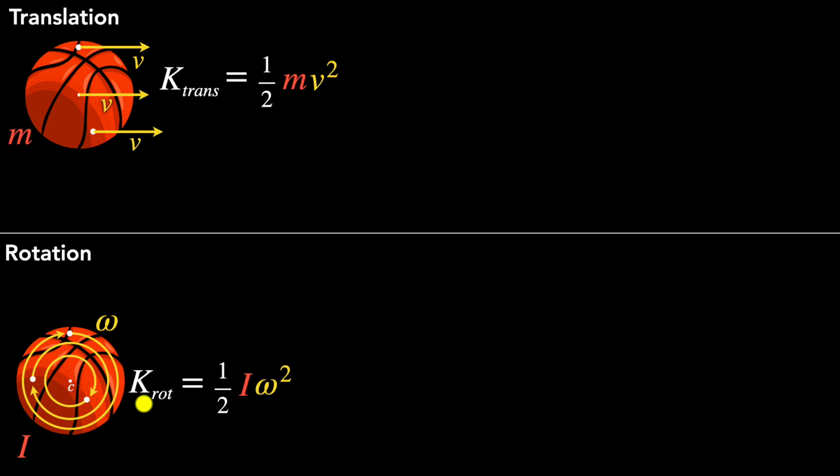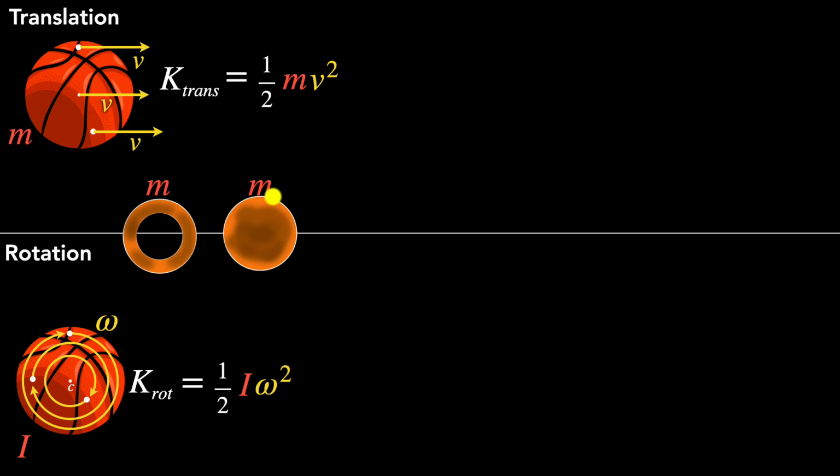So look, rotational kinetic energy depends on rotational inertia, and that's what makes rotation so interesting. Let me take an example. Imagine you had two objects, one disk and another one like a disk, but it is hollow in the center, okay? But more importantly, they both have exactly the same mass. Now, if these two objects were undergoing translational motion with exactly the same speed, would they have the same kinetic energy? The answer is yes.